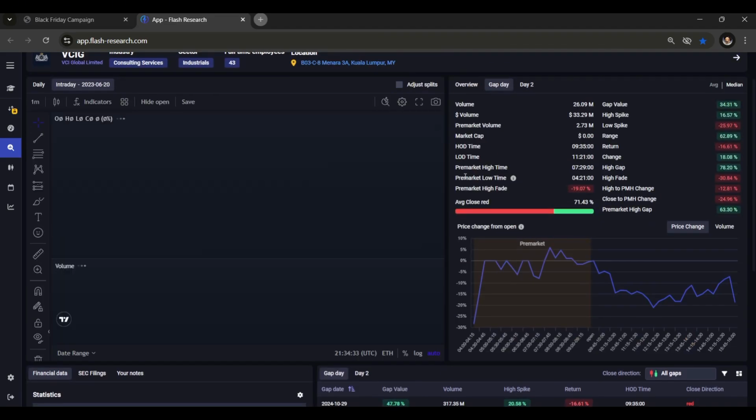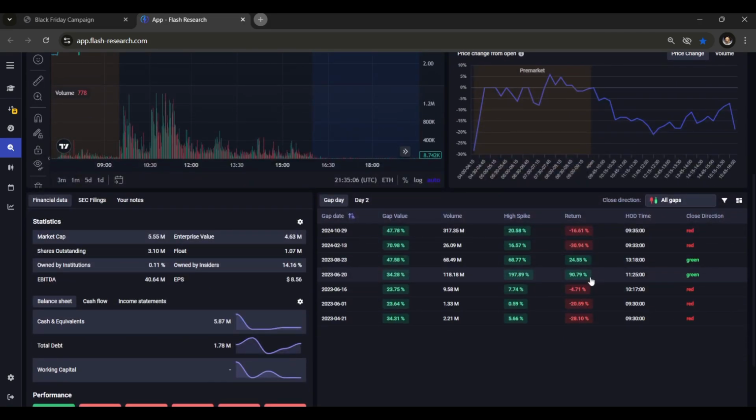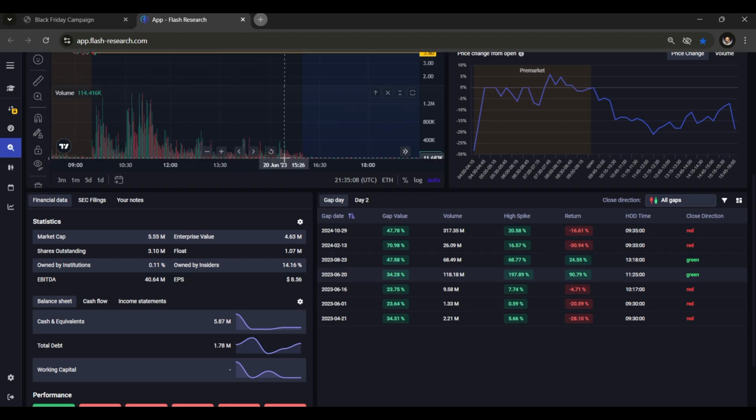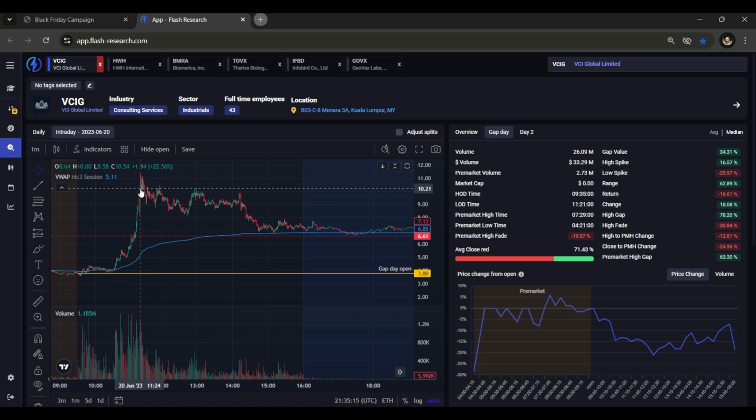This is a bit of hindsight, but taking a look at it, a lot of the algos that run have different components, but they revolve around either TWAPs, which are based on time, or they're based on volume. So if you ballpark and put your mouse over the time of the fade, as Nacho mentioned earlier, where the high of the day was. Was it like 11:30, 11:05? It was at 11:25.